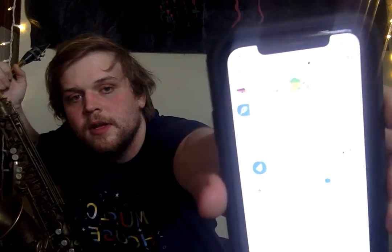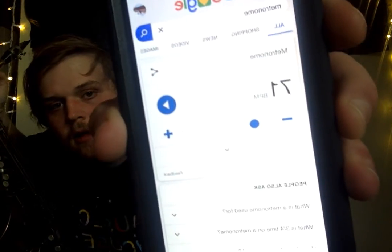That's right. So we want to make sure that we're giving each note its full value. And so we want to be practicing with a metronome always. A metronome is the fastest and easiest way to progress and get more technical with your instrument. You can just type metronome right into Google, and then we'll set ours to 70 beats per minute. And pay close attention to how long each note is being held.